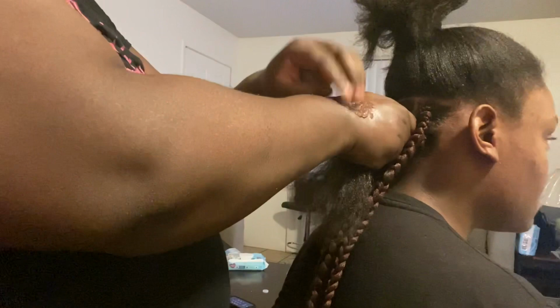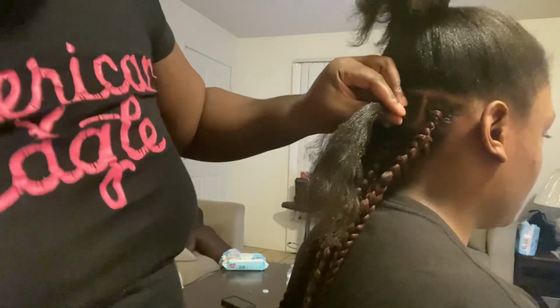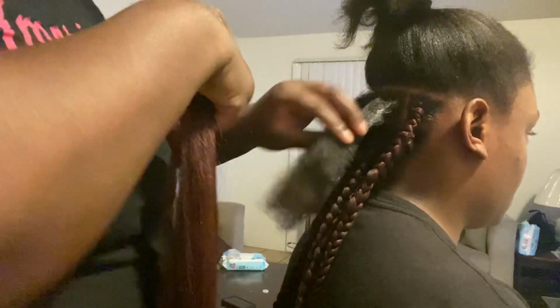Added product to her hair, of course, in order to give it a sleeker, neater look. I'm really liking the way this product is working on her hair. The Jam Sleek, and this is the one with olive oil in it. So I really like it. Now I'm going to begin to braid.